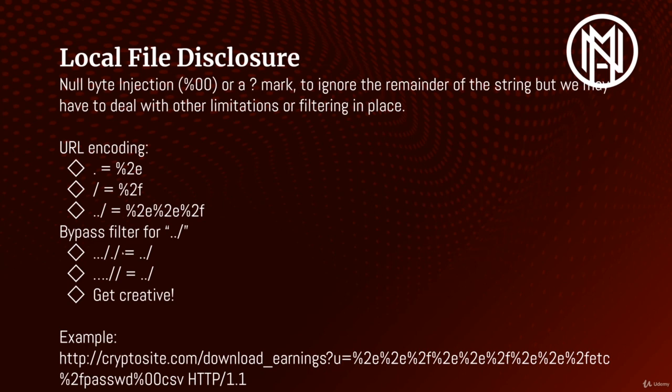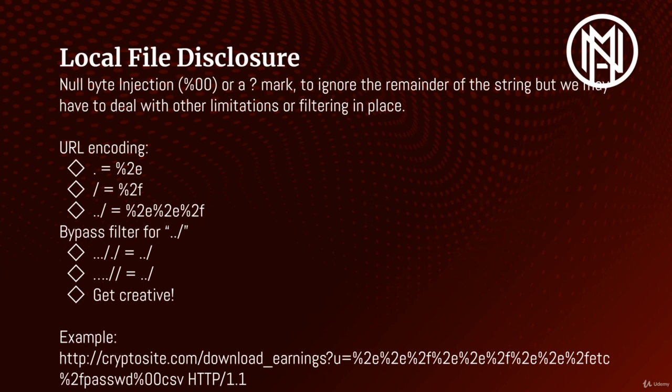Now imagine if you give an application a ../ and the application converts the ../ into an empty string. In other words, it's going to say, if you see ../ as a string, ignore it and replace it with nothing. In this case, it means we can't go back out of our directory, and it doesn't help us traverse out in order to get a local file disclosure.